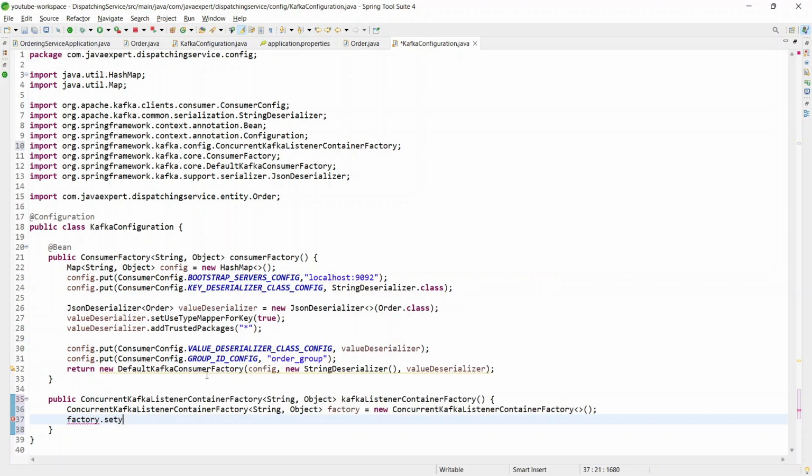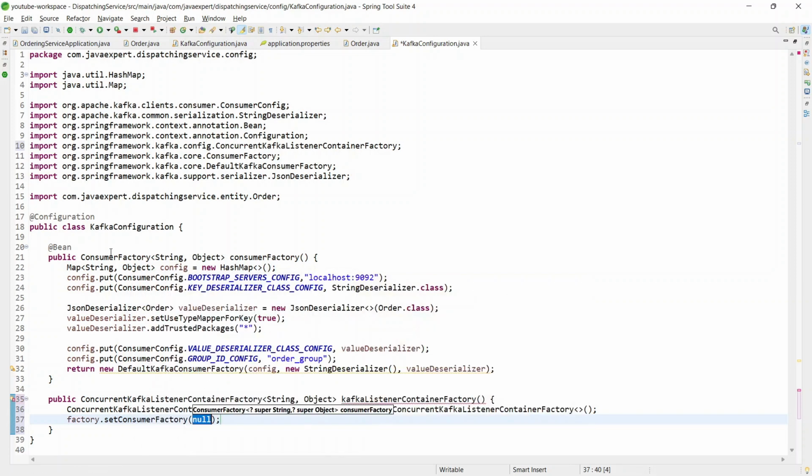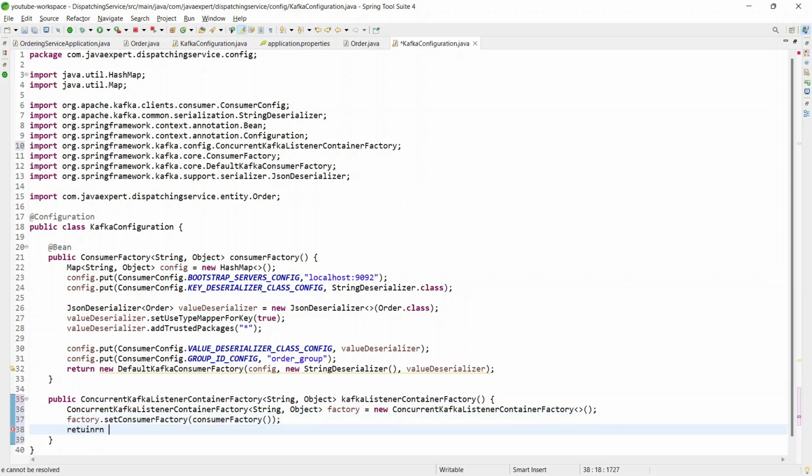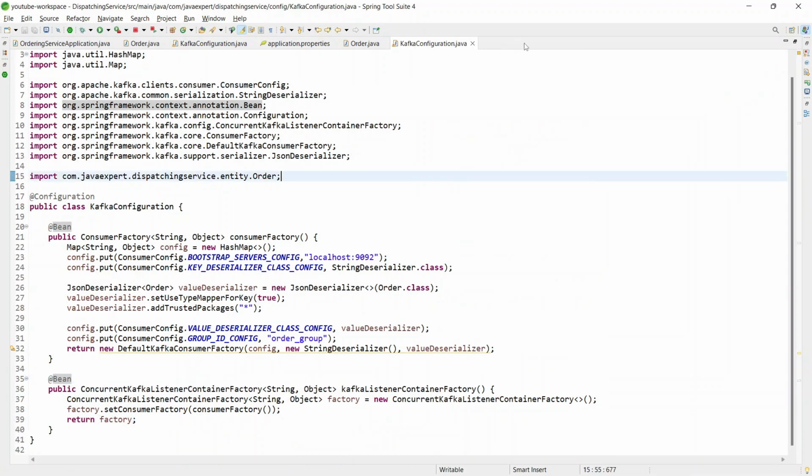Factory dot set consumer factory, call this method, and then return factory. So the Kafka configuration for the consumer is ready now.